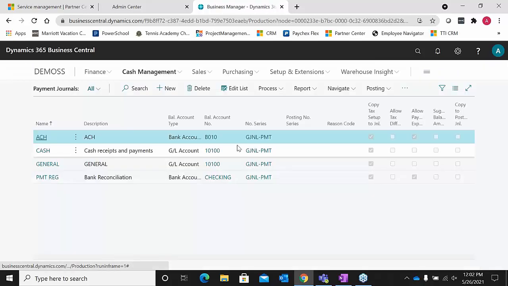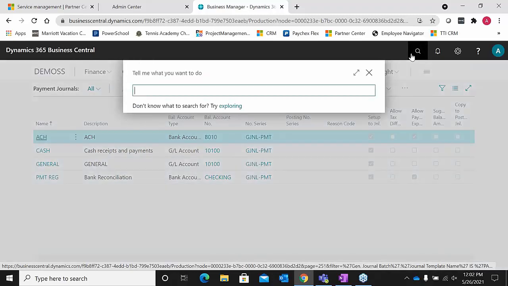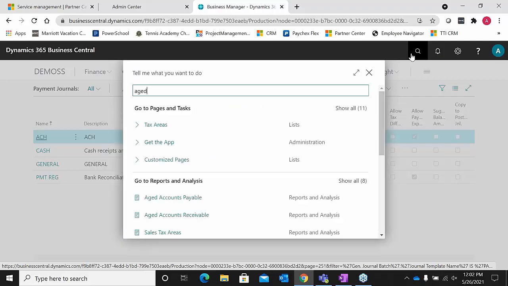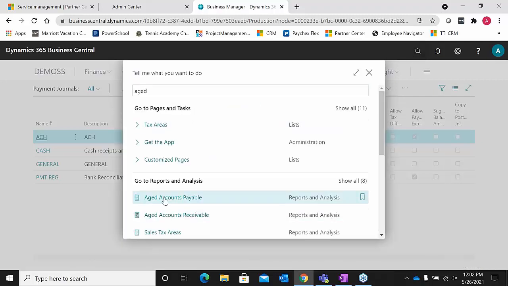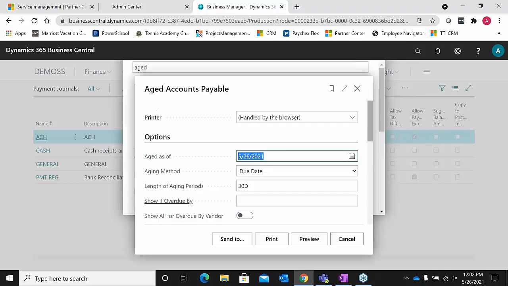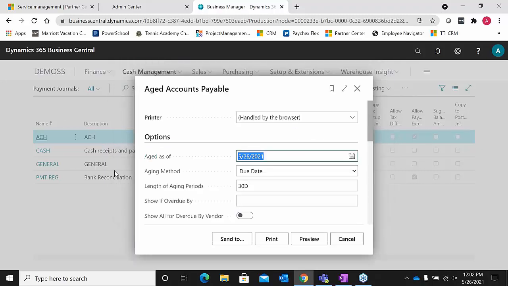And I would say the reporting is very similar as well. I have an aged AP report that I can print. I have a vendor trial balance report, and you're going to find a lot of similarities there in terms of how you can access the data. You can also build your own Power BI dashboards to do purchasing analysis or vendor analysis, but I think the out-of-the-box reports are very sufficient in terms of the day-to-day information that you'd want to see.